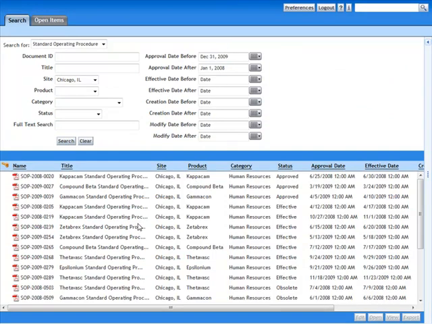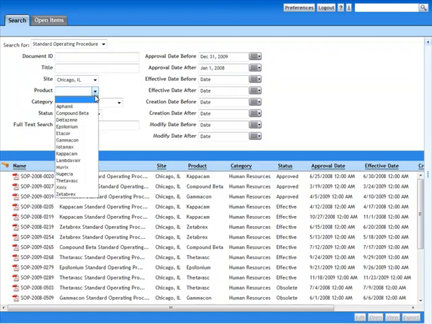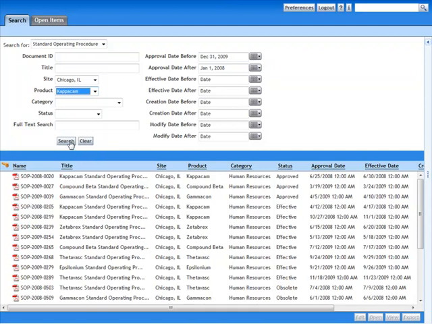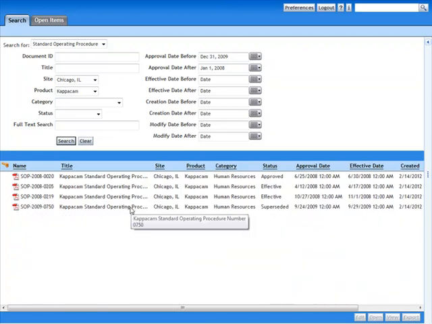My criteria and results display on the same screen, so refining my search is very simple. After executing my first search, I can refine by selecting now Capacam as my product, clicking search, and very quickly my results are narrowed down. So to quickly recap, refining a search is quite a bit faster in HPI and Taskbase in that you can very quickly modify your search criteria and re-execute the search without flip-flopping between windows.